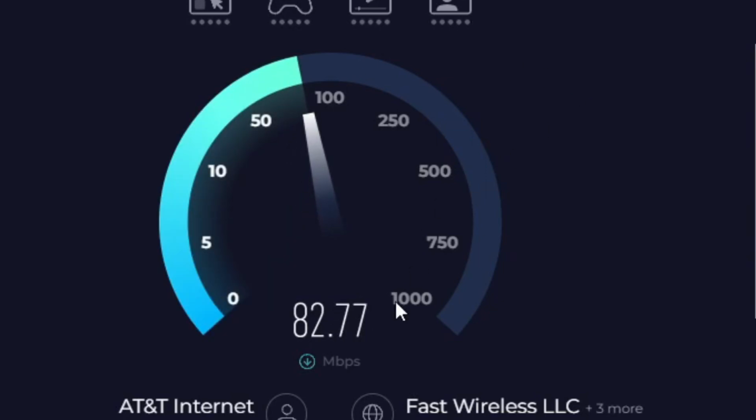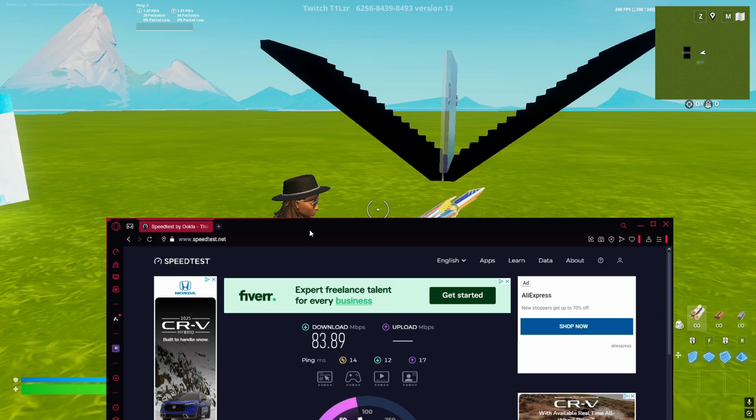And just like that, as you can see, it's using a little bit more than I'm allowing it to use, but that is okay. Hitting in the 80s is perfect. And if you're not okay with this extra 3% it's using, you can lower it even more. Matter of fact, you could lower it all the way down to 512 kbps, which is literally insane. But as you can see, network limiter works. So if you want to watch Twitch, YouTube, whatever it is you want to watch while playing FNCS, you can, and it won't affect your internet speeds. As you can see, this works quite literally perfect.